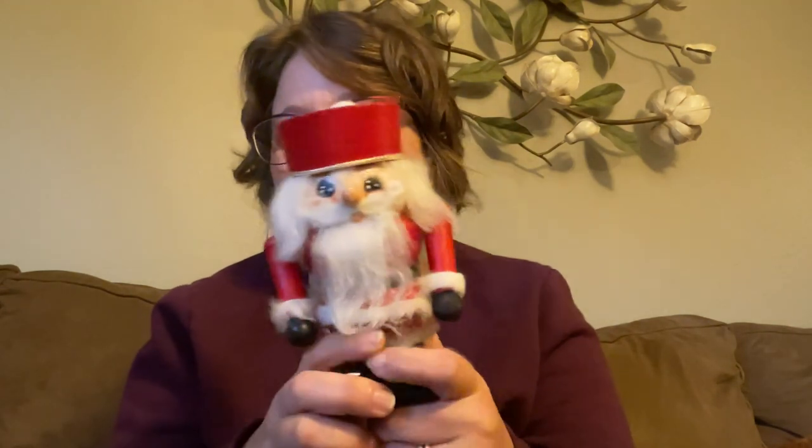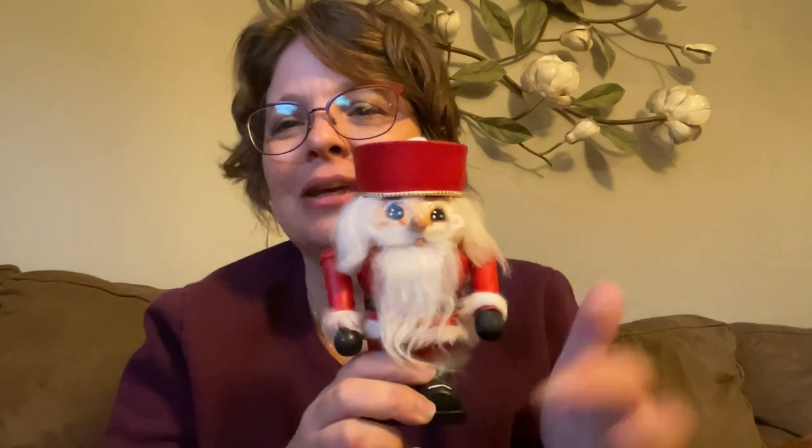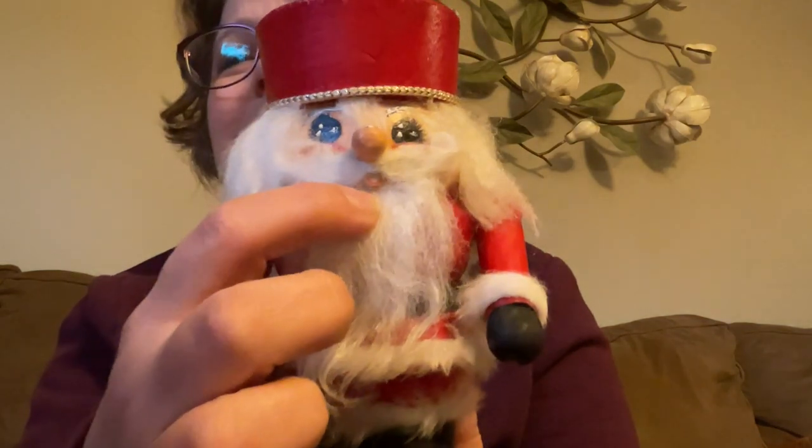Here's another little cutie pie — his eyes are a little lopsided, but I think that makes him charming. You're charming, you little lopsided nutcracker. He's got his little nutcracker mechanism, and his arm fell out. Thankfully, his arm fell out at the estate sale too, and I found it before I left. I may put a little dab of wood glue in his arm hole. I just think he's super cute. Look at his little mouth. I can't be tempted to keep it — it has to go to another home.